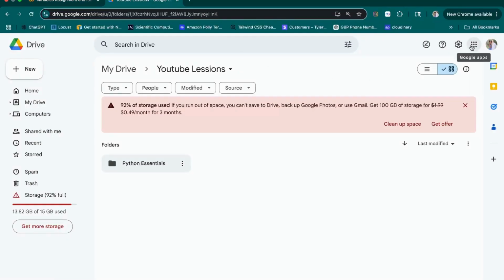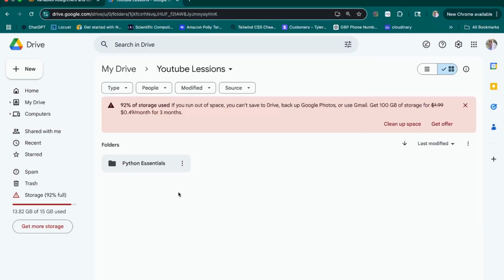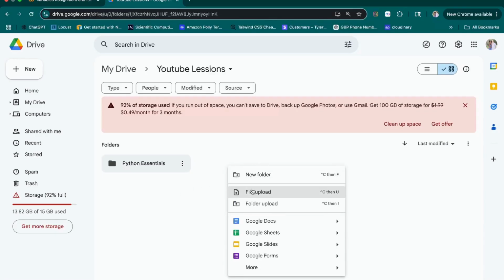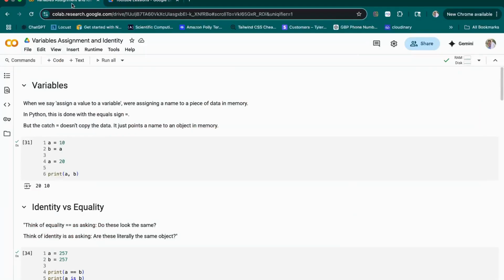Then by coming over to the apps bar, you can go to Drive, right click anywhere, create a folder, come down to More, and just click Google Colab, and it will create a notebook for you. We'll be able to run our code, copy and paste things, and that'll be the easiest way for you to get started in coding with Python.